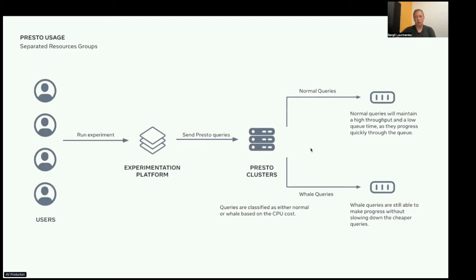In fact, today, analytics service already uses Presto resource groups to prioritize between normal and well queries. When a user submits a query, query parameters will be analyzed and we will estimate a CPU cost of the query execution. After that, most queries will go to normal queue and will be executed within 60 seconds. However, heavyweight queries will be assigned to well queue and will be executed by Presto to not impact normal query latency. In some cases, well queries can be even executed in a dedicated Presto cluster. Such approach can be further extended to prioritize interactive queries over scheduled, which is very important because we will be using shared capacity both for interactive and scheduled workload.